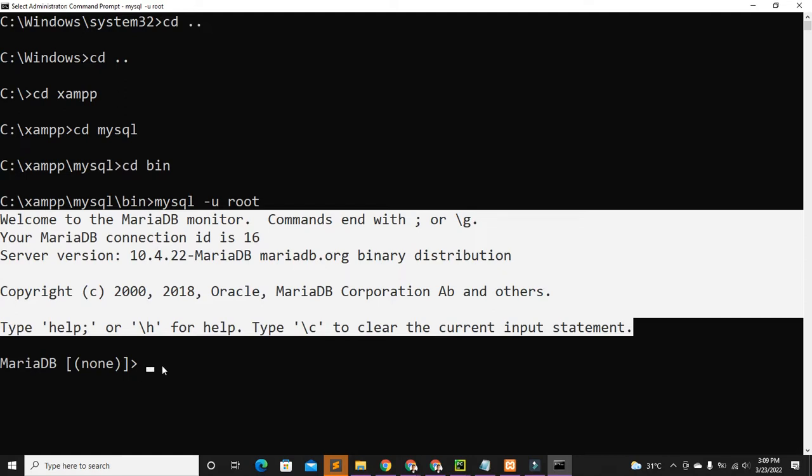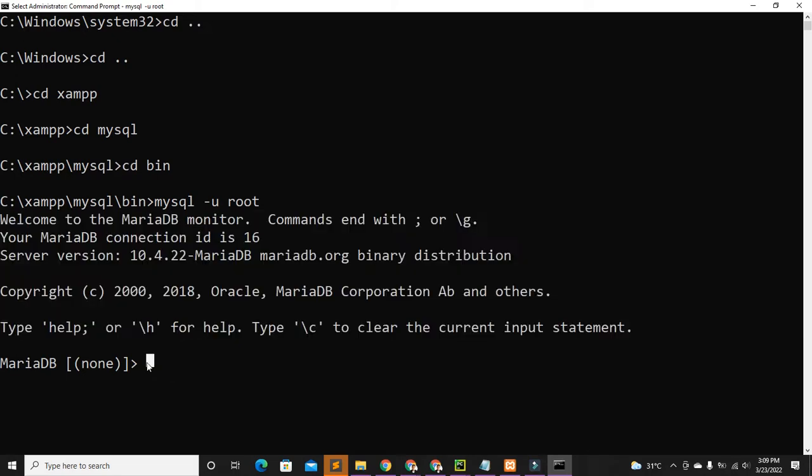This is the MariaDB workspace. Now we are going to create our database here. All the commands will be typed in here. Let's see how many databases we have inside our MariaDB.